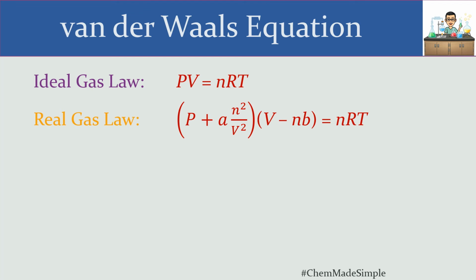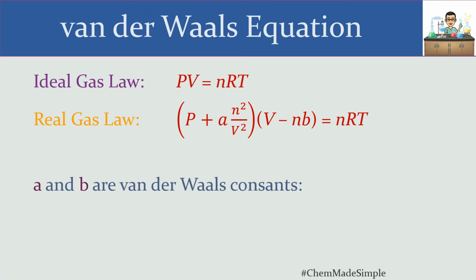And so A and B are what are called van der Waals constants, and those are particular constants that we measure based on experimentation. If you want a good way to remember what each of these represent, A stands for attraction and B stands for bigness. That's not exactly why they're written down as A and B. They're written down as A and B because those are the first two letters of the alphabet. But I just gave you two good ways of remembering what each of these letters stands for.